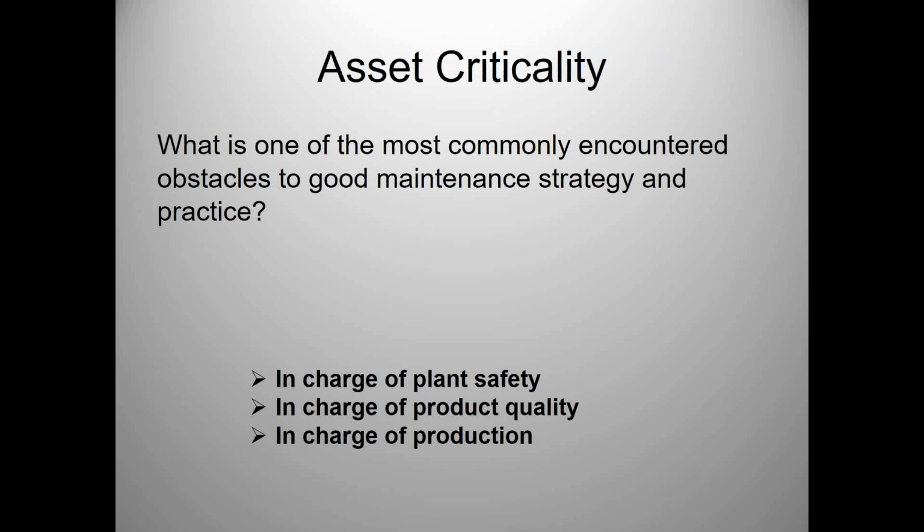So again, what is one of the most commonly encountered obstacles to good maintenance strategies and practices? Well, sometimes it's getting that input from all the disciplines. Who's in charge of plant safety? I can remember when we did the asset criticality on all the equipment at the facility I came from. Every Tuesday we sat and did this criticality from 1 o'clock till 4 o'clock. On the first couple, we didn't get much done because I had a safety guy in there, and the safety guy was very subjective about everything that went on.